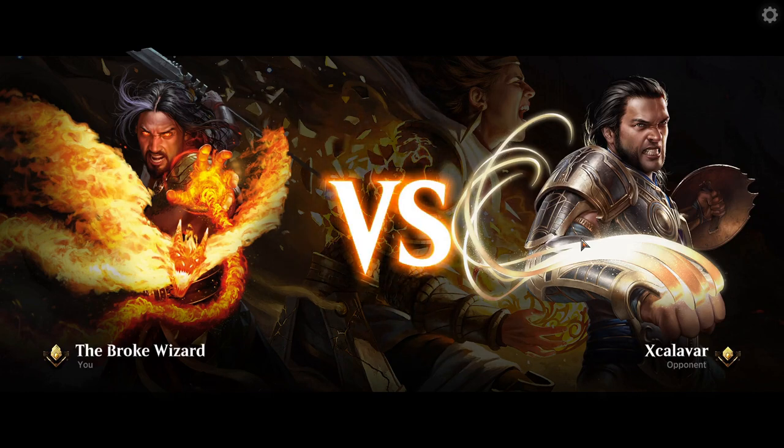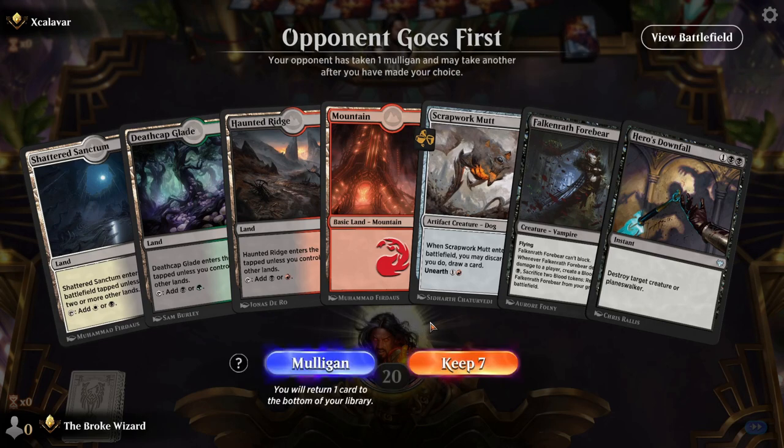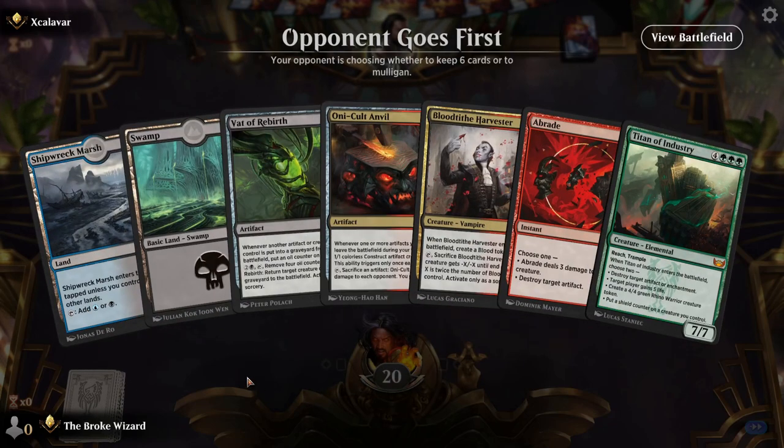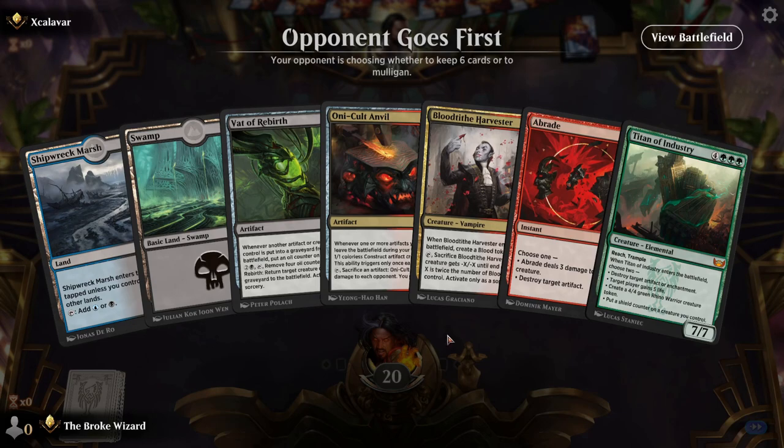Okay, going against Excalibur. Whew, okay, do we want this hand? Not really. I think we can do better. Much better. Okay. Yeah, we'll get rid of the Abraid here.